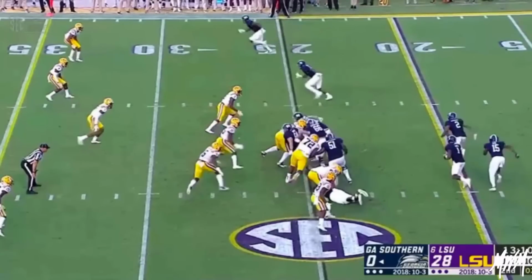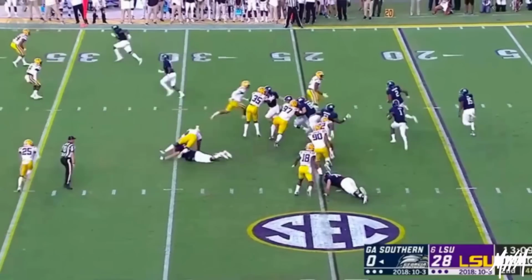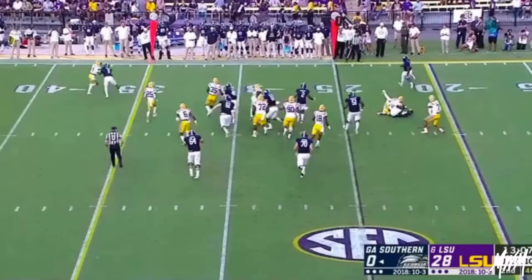So because of that front, they get it actually blocked pretty well, and you're going to pitch this option off the end man line of scrimmage. So there's your pitch man. That's where they're headed with a lead blocker if the ball gets pitched, and you're blocked everywhere else. They've actually done a nice job everywhere else. It's just this safety is the one guy who's not accounted for in the blocking, and he's the one who comes and makes a play just because he's so urgent and reads it so quickly.